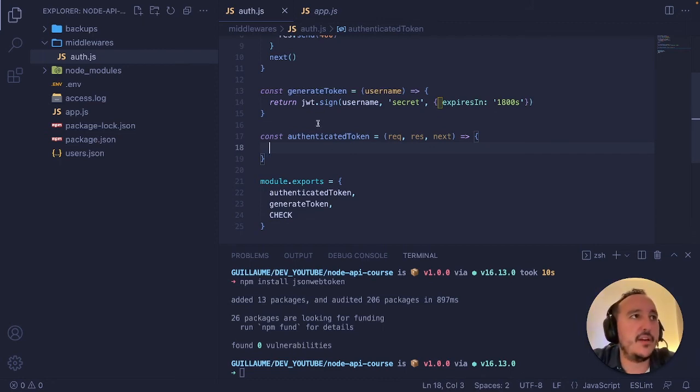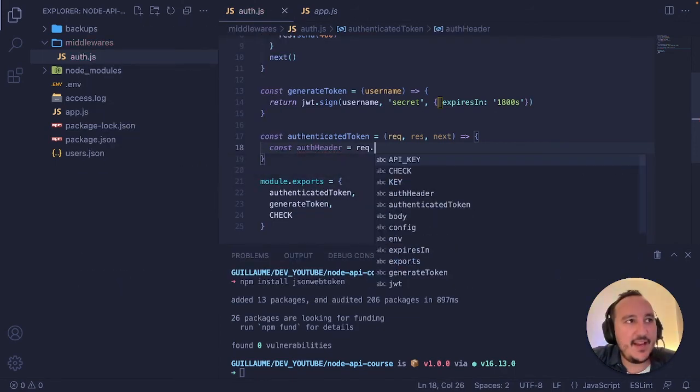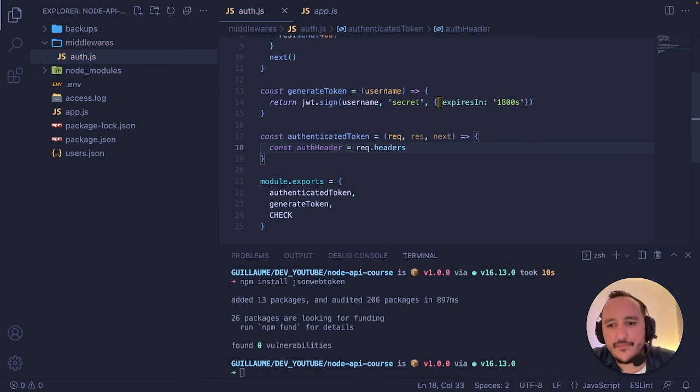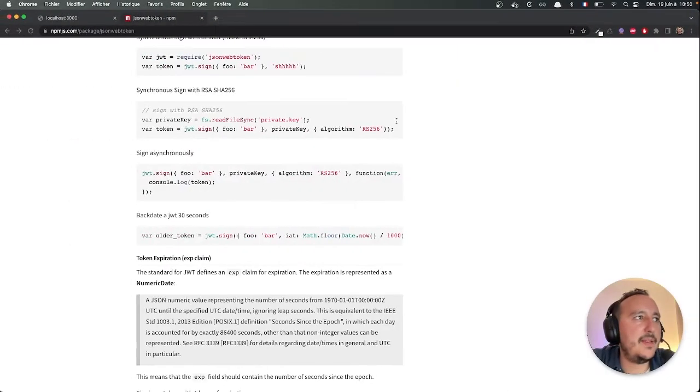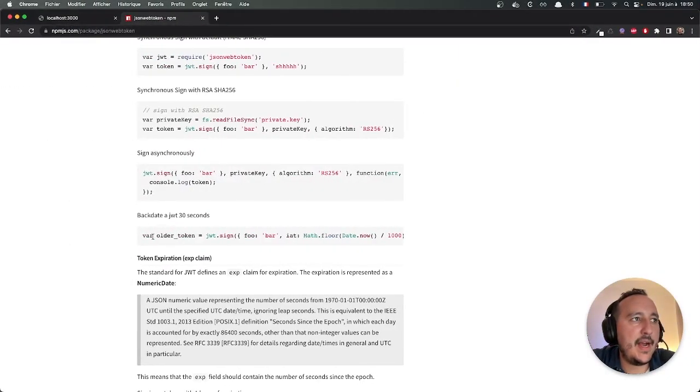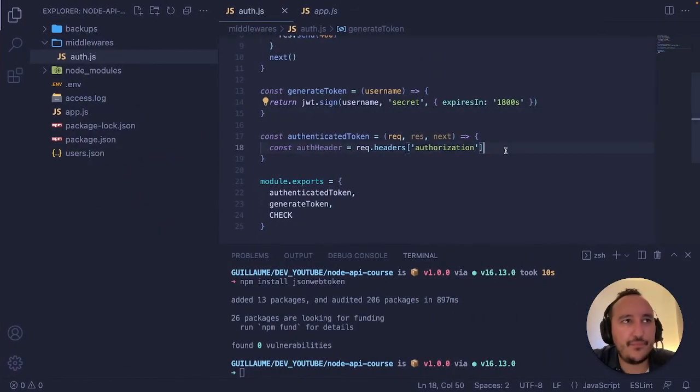This is supposed to be in a helpers file, but for the course I'm doing this here. I've got a req, and in my headers I'm supposed to have an authorization, because the token that we give when people ask for it will be stored in our headers, in our cookies actually.